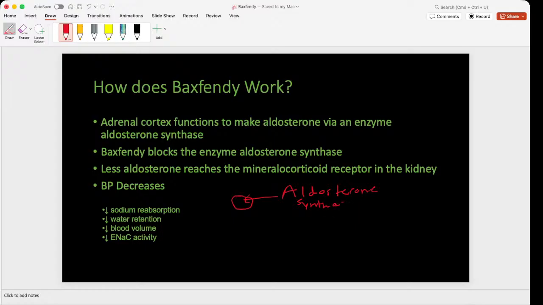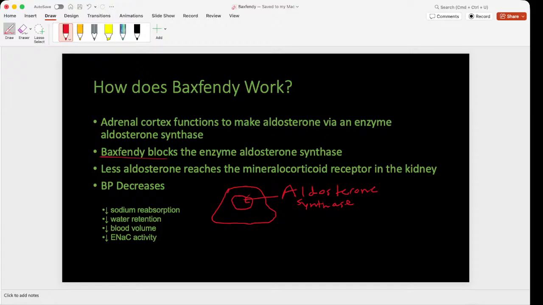So the adrenal gland, you have an enzyme that's known as aldosterone synthase.